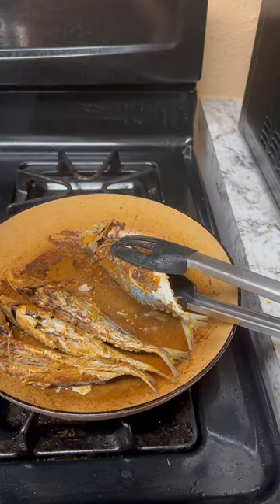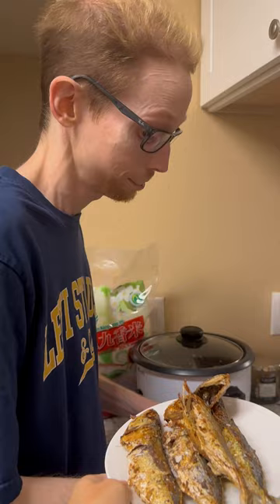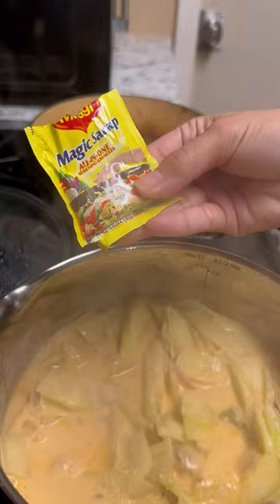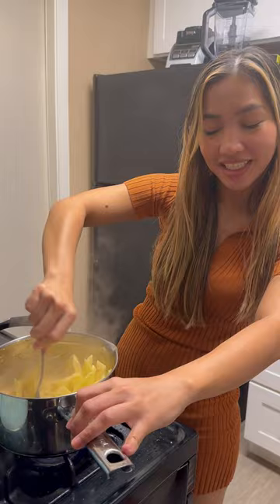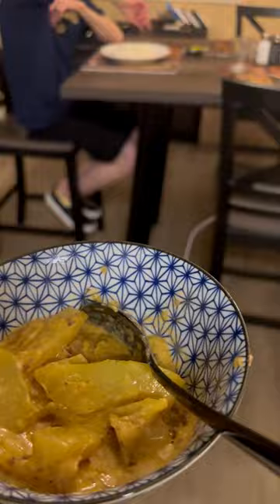All right, my fish is already done! Are you excited to try my cooking? Yes, baby — the vegetables with the sardines. The fish is not bad, it's not that bad, right? It's bigger this time, way bigger. Okay, we're going to add the all-in-one seasoning. Oh, I remember now what this vegetable is — it's green papaya! Not the ripe one, the green one, so not sweet. That's the finished product. Okay baby, dinner!